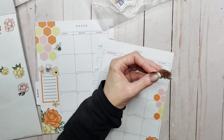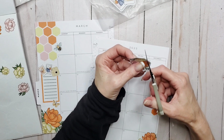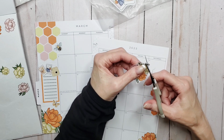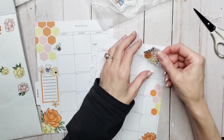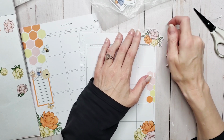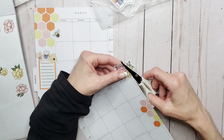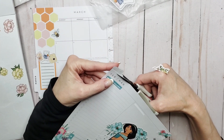All right, so the first thing we're going to do is give this a haircut, because if I can get rid of this white and get more of the sticker on the page without risking covering up Saturday. So let's put that down like that. And stick that there for now. Flip that over.